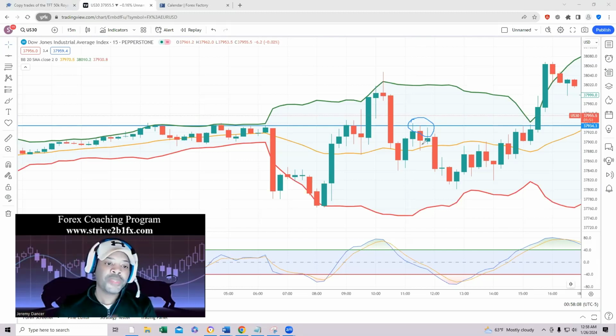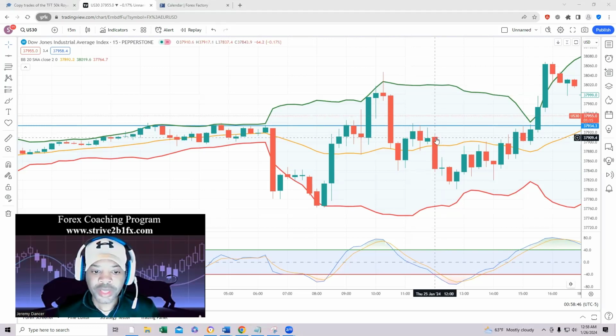And this is also another reason why I like trading US30, because the volumes are so big. The data makes a lot of sense when it comes to candles. A lot of times when you're trading like gold, or most forex pairs, a lot of times the candles don't always cooperate, but US30 they do. So because we see that there's more supply than there is demand, then we understand why this candle happened.